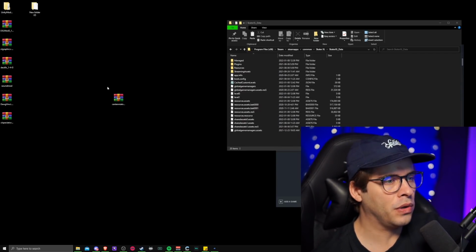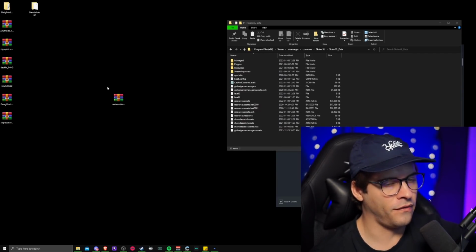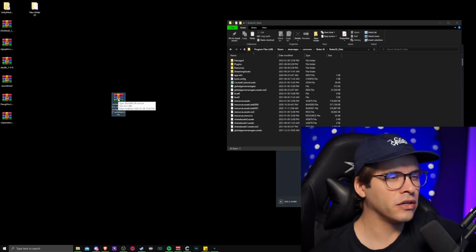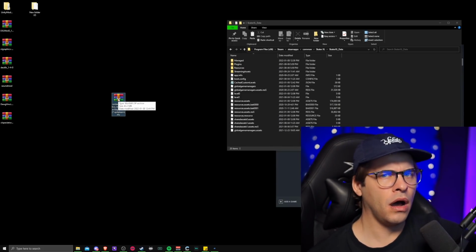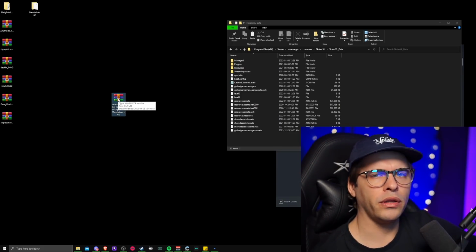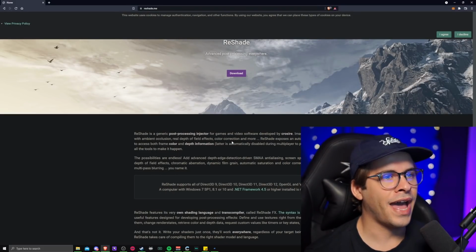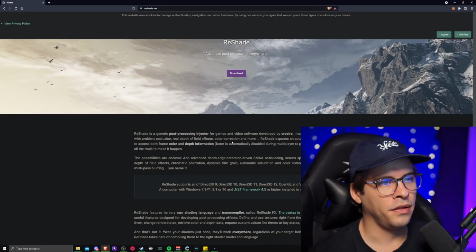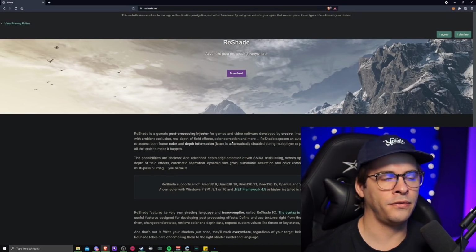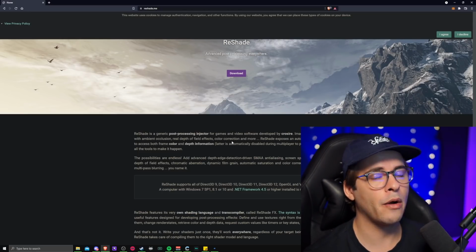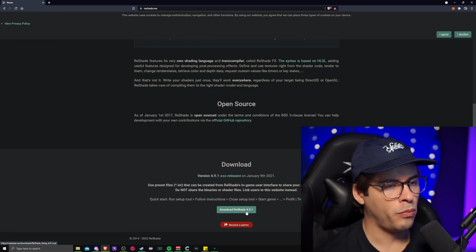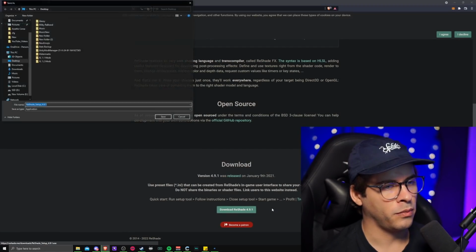The last thing we're gonna do, guys, is install the Centennial Optics Fisheye presets, but this requires another application, which is not a mod, but it's gonna make your game look really, really damn good. So the next step is to add a ReShade into the game. And this is your post-processing software for all of your color filters to make your gameplay look super realistic or however you want it to look. And download ReShade 4.9.1 or whatever is the most recent one for you guys.